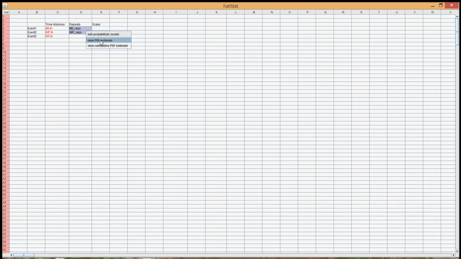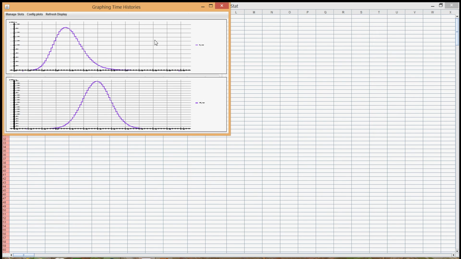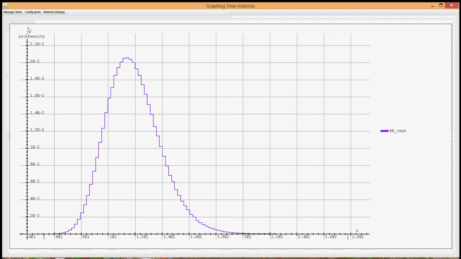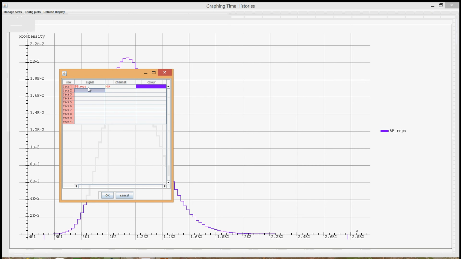Let's have a look at these two repeats. We'll look at the probability density function estimate of them. That's for the BB, and this is for the IMP repeat. Let's overlay them on each other. We'll toss the bottom slot and edit the first slot, and pick another signal, because we had the BB reps and now we want to overlay it with the IMP reps.